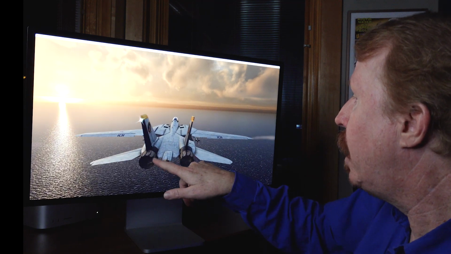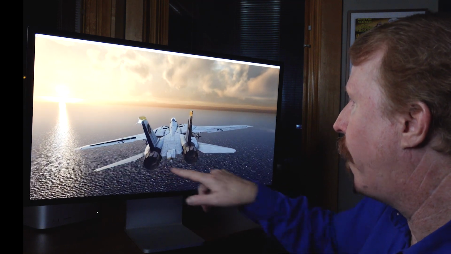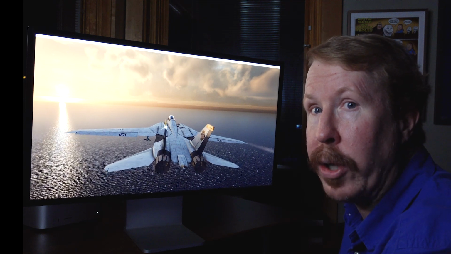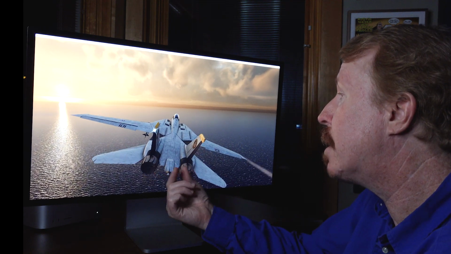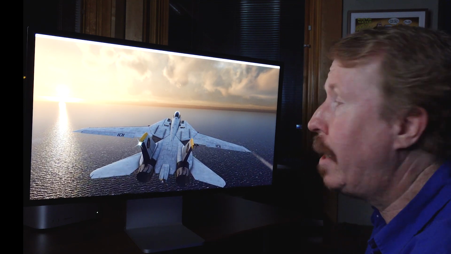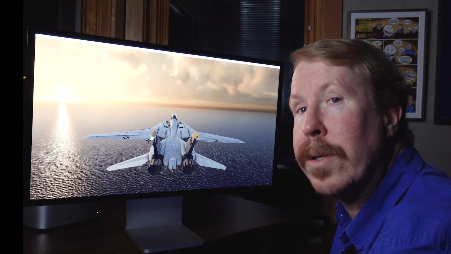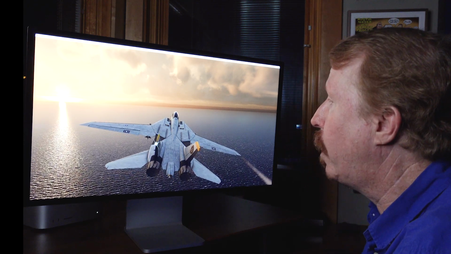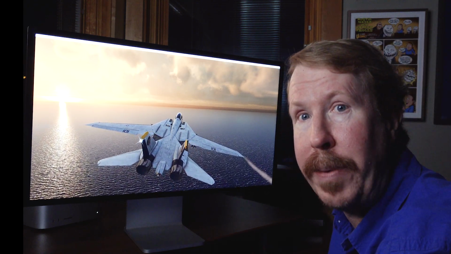As you see, he can also twist his little tail feathers left and right. But those don't help very much with roll because they're so close into the center of gravity, they don't have a lot of leverage on the center of gravity of the airplane. And so of course, that's going to reduce roll authority, especially at low speed.